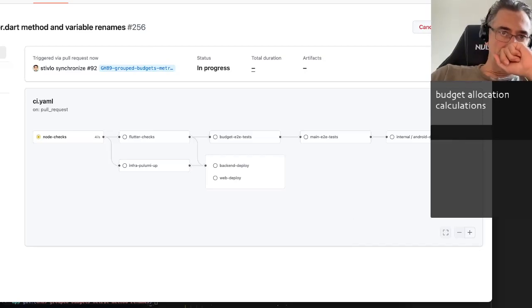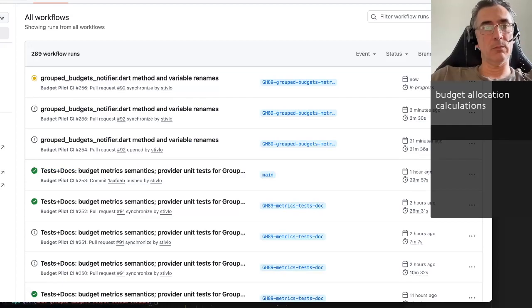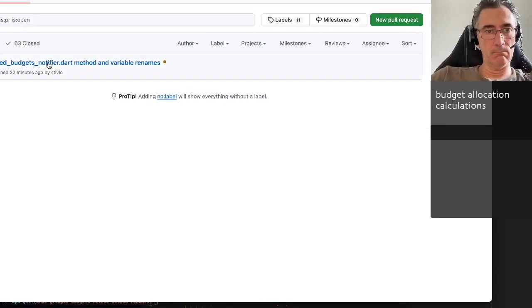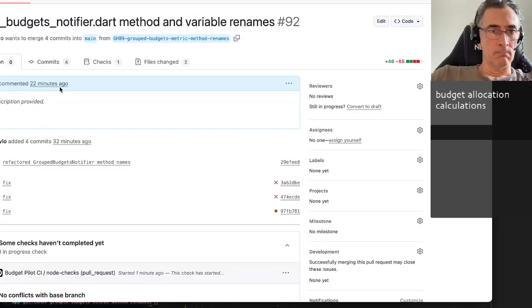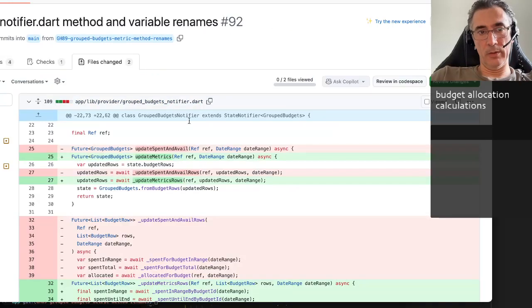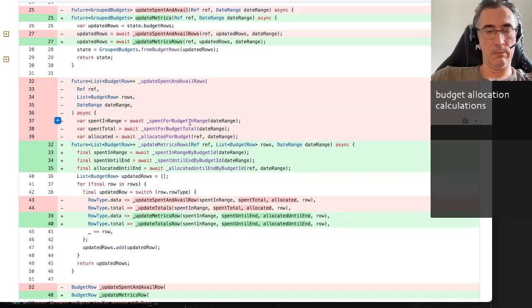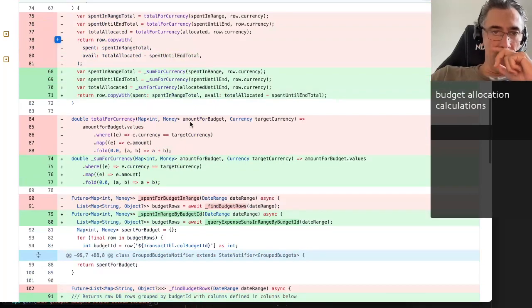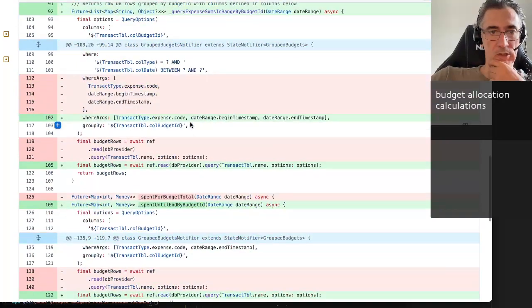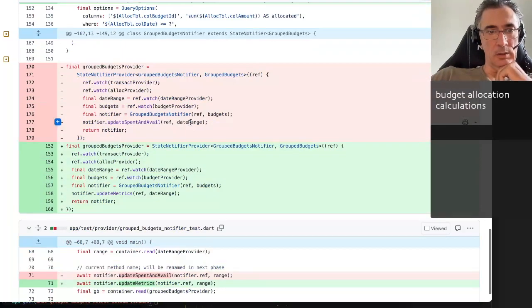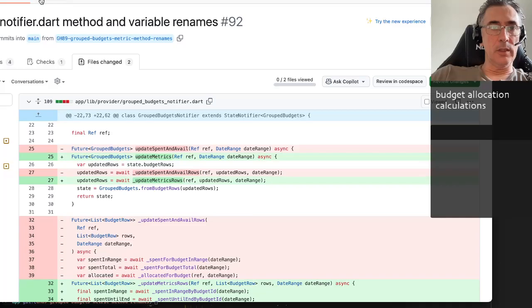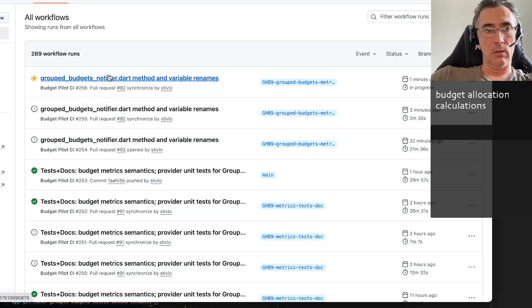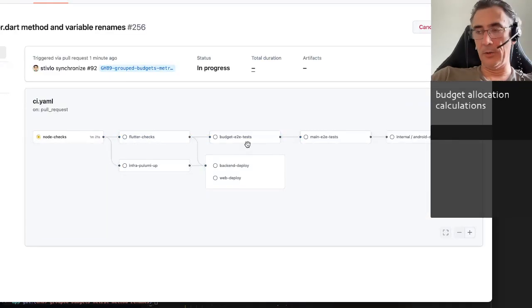This is the actual workflow that we want to run. The other got killed. Perfect. Review the PR very quickly. We have a quick scan. That's it. Nice. So what I will do is, we don't need to wait for the integration test because we didn't actually change anything there, but I will wait for the Flutter checks.